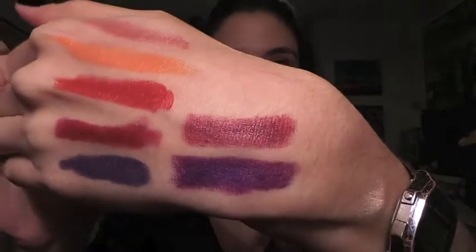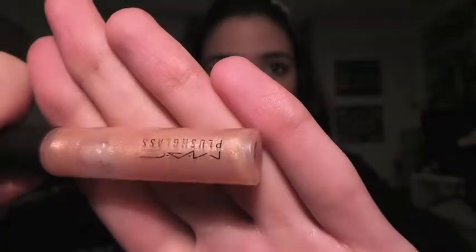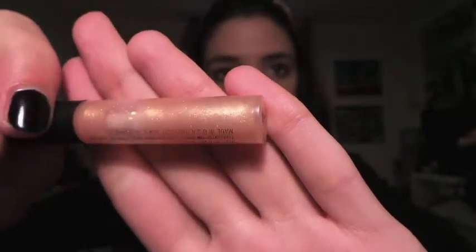I'll swatch that underneath the last purple one. That orange looks so out of place now. I can't show you this one because it's a gloss, but it's the MAC Plush Gloss in Pretty Plush, and this smells amazing — a lot of the time I just take it out to smell it and don't even put it on. I don't even know what it smells of, but it's like shimmery and sheery. I've been wearing it over a color so much that it's tinted the applicator — yeah, that was once white.